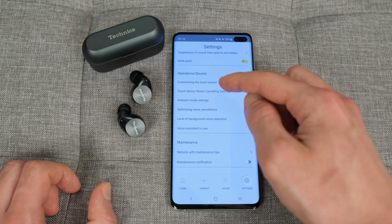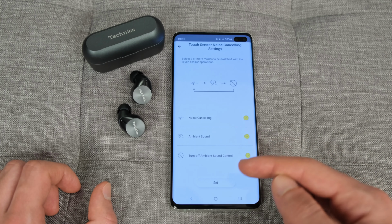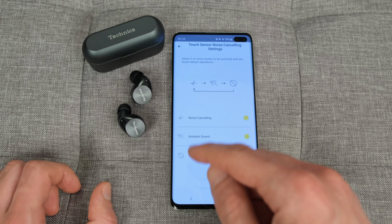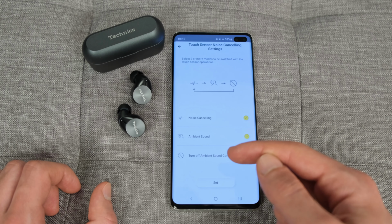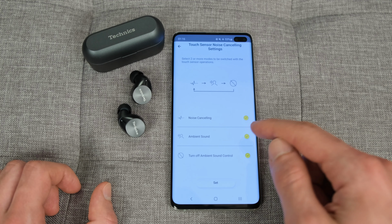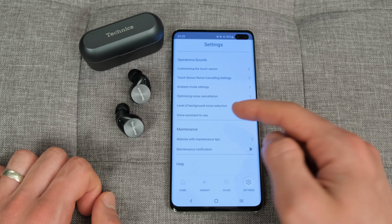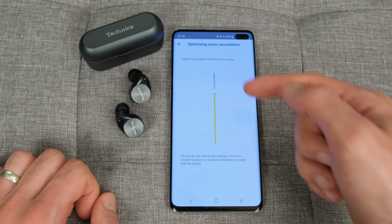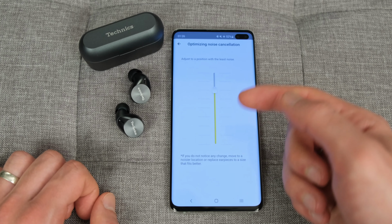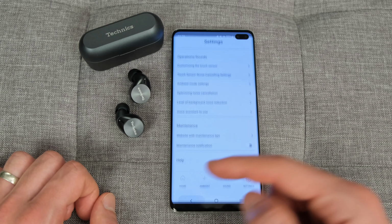Now I should also point out a few other settings over here. You've got the touch noise cancellation settings, in other words the toggle that you will be going through. You can go from noise cancellation, ambient sound, and turn off ambient sound control, and you can disable one of these options if you're not going to use them. Now moving back, you do also have the ability to adjust the noise cancellation level. This will depend on the environment you're in and of course your own ears. In my case the default configuration seemed to yield the best results.